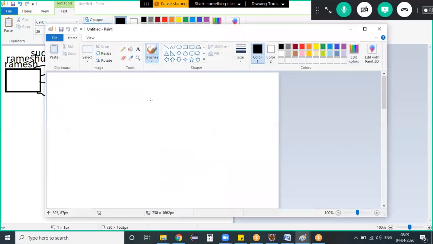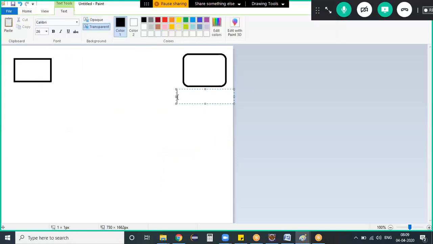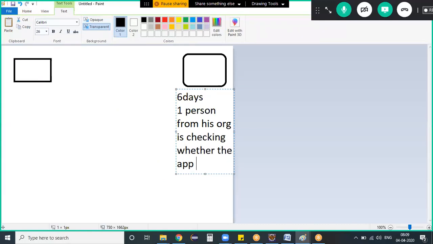And on contracts, if you observe here, again we have a Ramesh and a Suresh. Ramesh shared his requirement with this guy. This time, he completed his development within 6 days, but one person from his organization is checking whether the application is working or not.